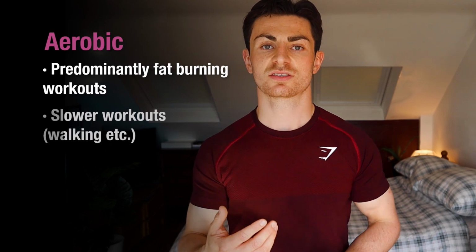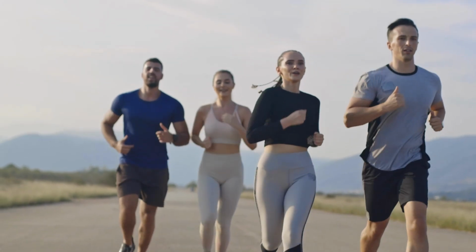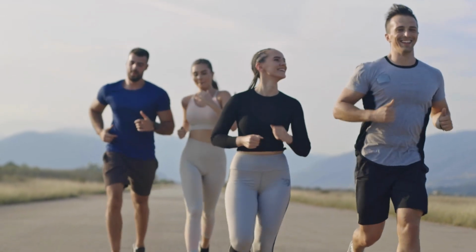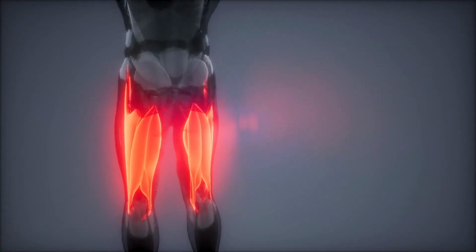Aerobic is slower, slow paced movement, perhaps walking for example, but putting it in running terms, a simple conversational paced run. What is a conversational pace? Well, simply you can run and have a conversation with a mate, a steady pace. You need to incorporate these aerobic runs into your overall weekly training. Even though they're not directly making you much faster, what these do is improve the strength in your tendons, ligaments and muscles, and ultimately help you be a more durable runner, increase your overall strength and improve your cardiovascular base, basically how far you can run for.